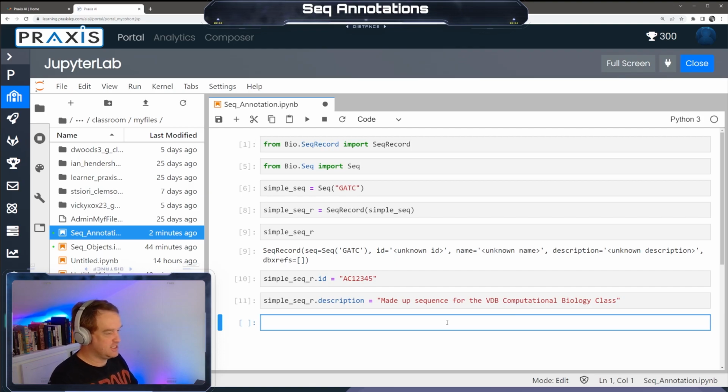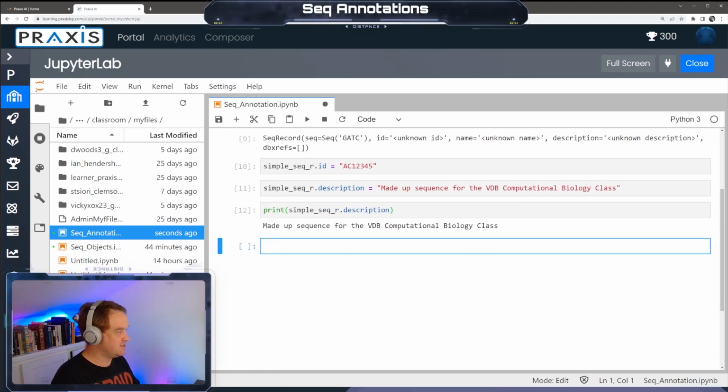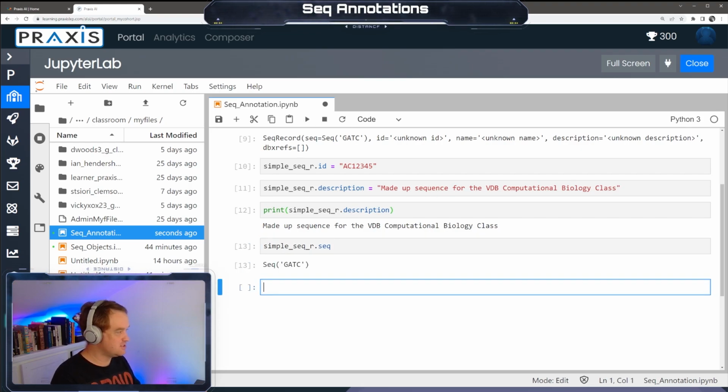And now let's just print simple_seq_r.description. So we can print just the description. You can see that that is now stored in there. I can also call simple_seq_r.seq, which is the actual sequence, and it gives me my sequence, which is great.